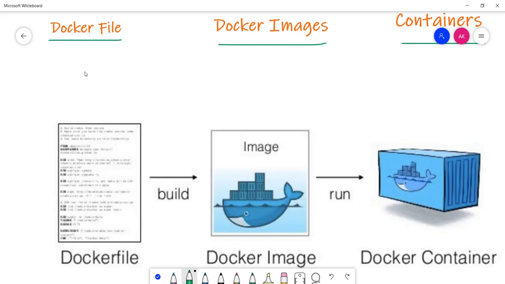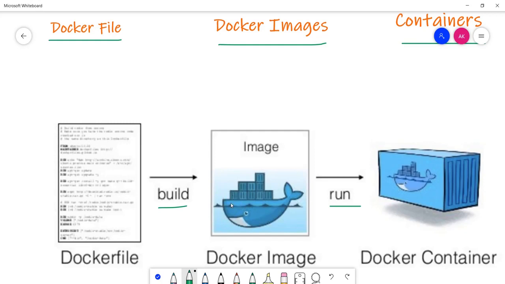So there are three steps. Once you create the Dockerfile, then you build it, then you run it. Once you build the Dockerfile, it becomes a Docker image. And once you run the Docker image, it becomes a Docker container. So what I will give you is a Docker image, and you will be running this Docker image as a Docker container. No matter what environment, what laptop configuration, what server configuration you have, if this image is running on my computer as a Docker container, it will of course run on any computer which has Docker installed.